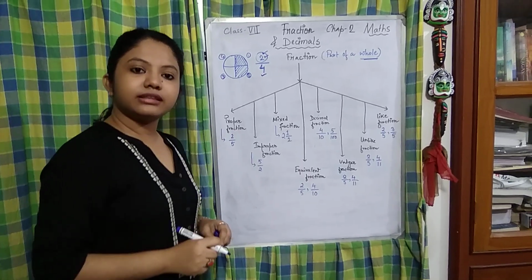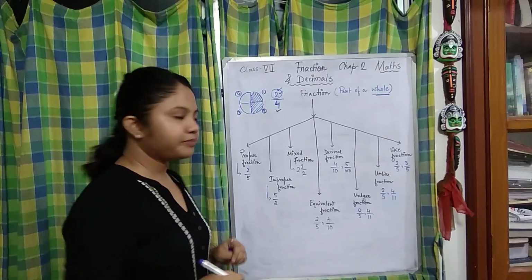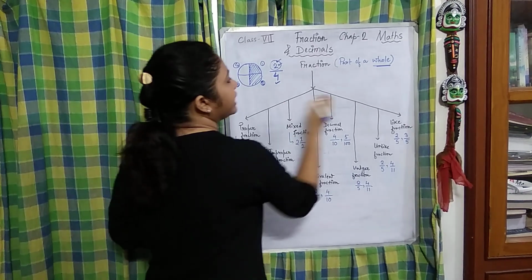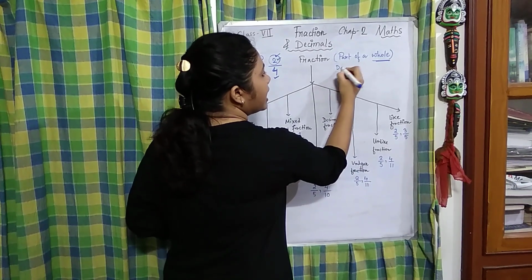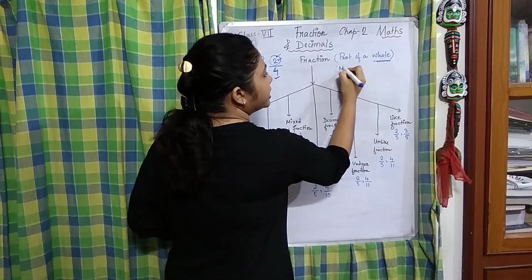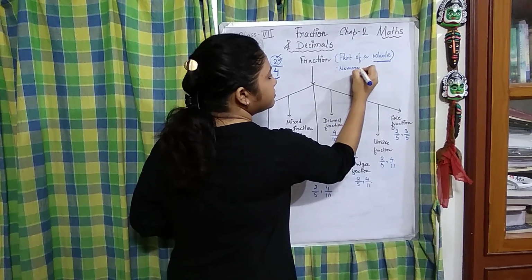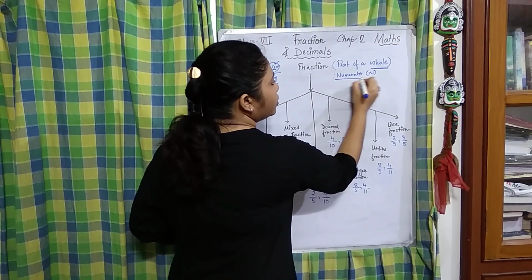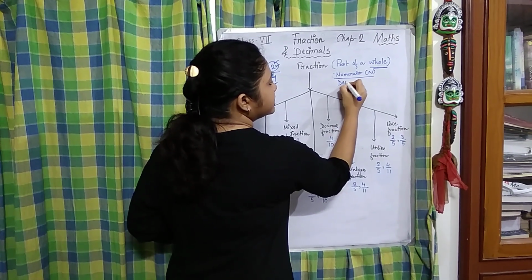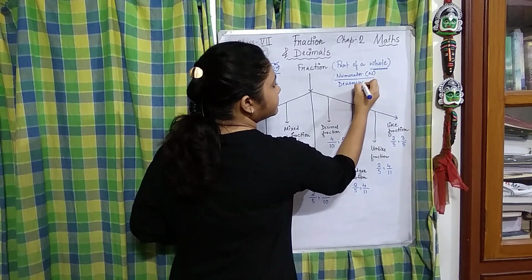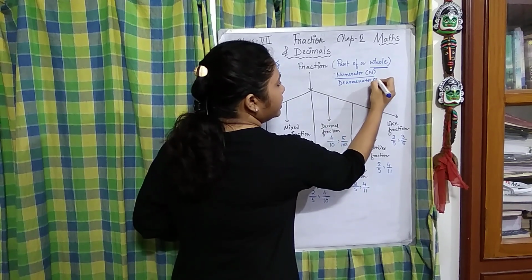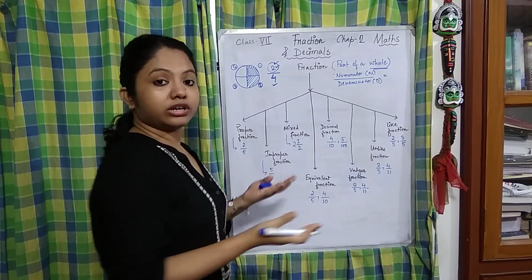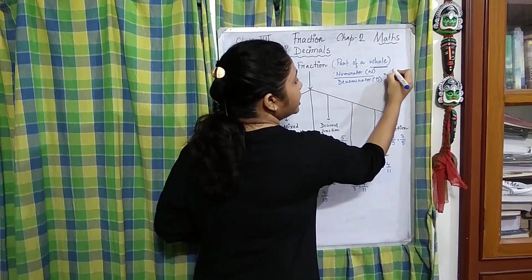Now we cannot say them upper or lower, right? We have to name them. What are they named? The upper part is named the numerator, or n, and the lower part is named the denominator, or d. Okay.